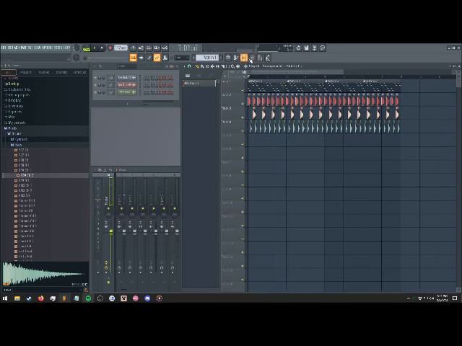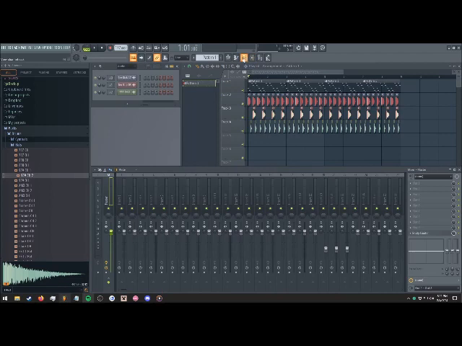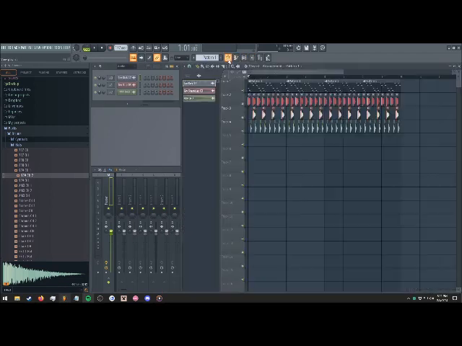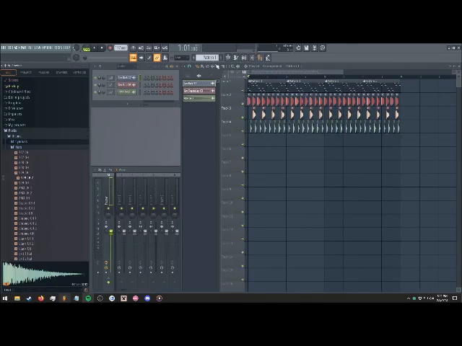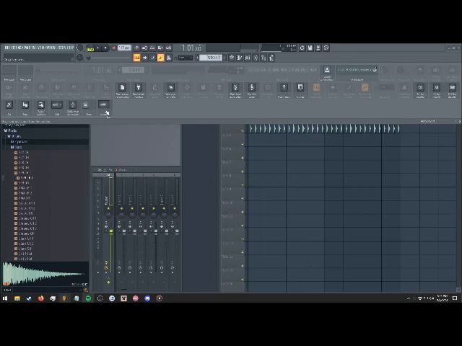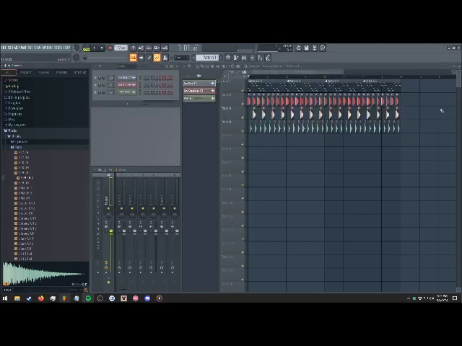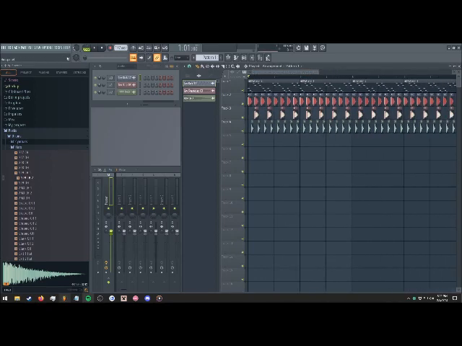These are buttons to open things like the mixer, channel rack, piano roll, playlist. This is the browser entirely. My view is a little customized, which you can do by going up here, any blank space. It'll say toolbars, just hit edit. You can customize all of your little buttons up here, little doodads. Just right click on any empty space at the top and hit edit.